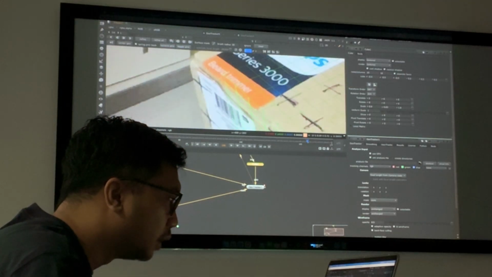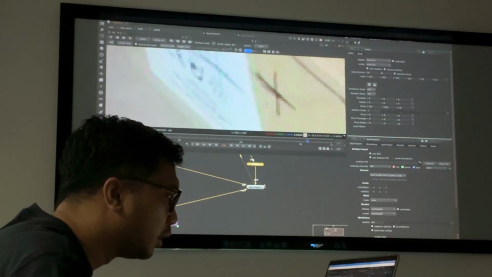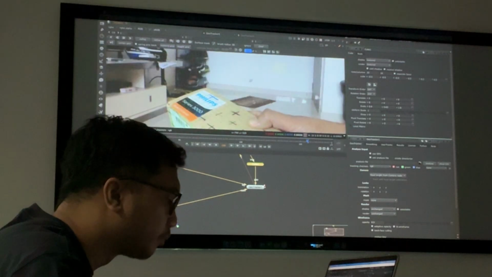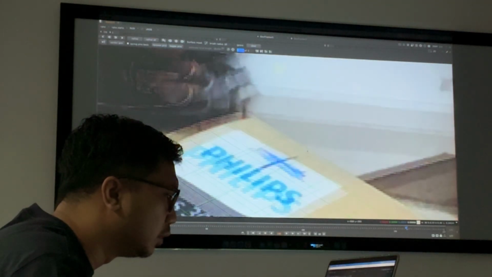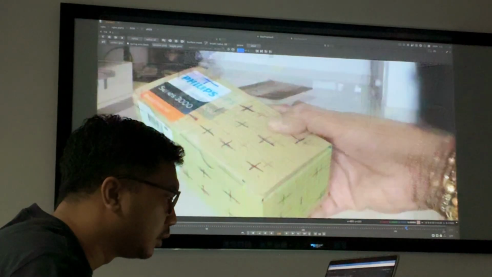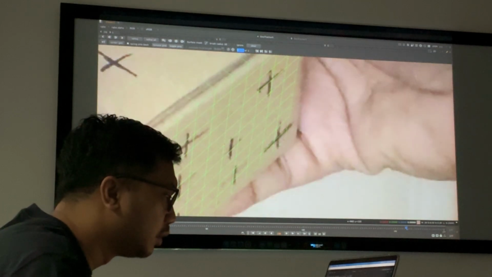Okay, and then this part, corner to corner, this part, and then that part, try to align as accurate as possible, corner to corner.